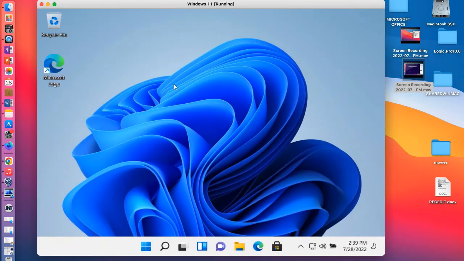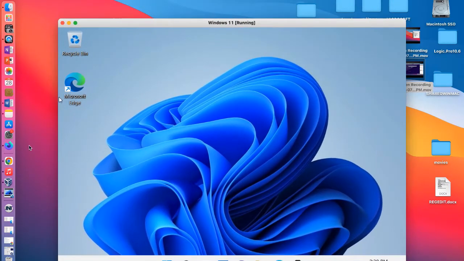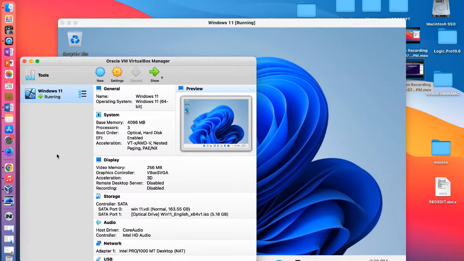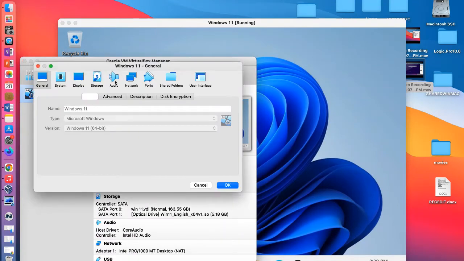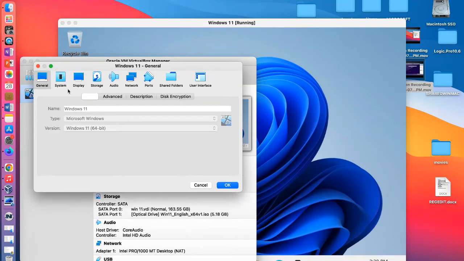So we want to go back to our VirtualBox manager, and go into the settings, the general settings, I'm sorry.